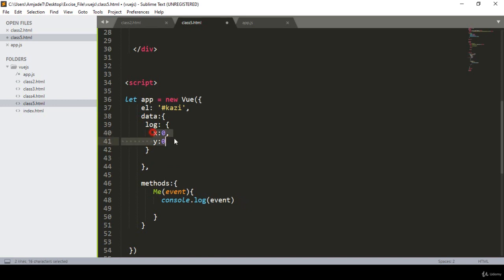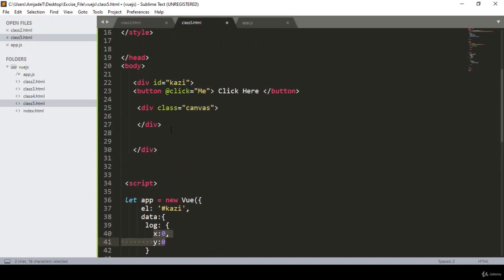So now I want to make these two objects visible. Here in our canvas, in that particular position I want to display it. I think you already know about it. So I simply define it with this log and then our x. And I also want to do another one, and here I define log, because in this log I defined another object y. So I simply define that as y.